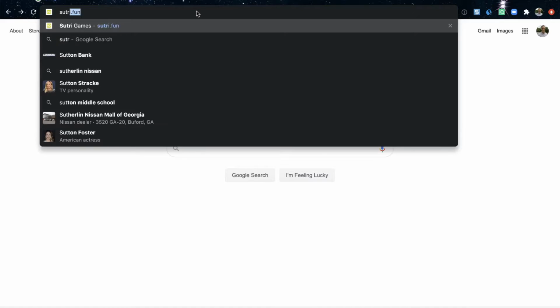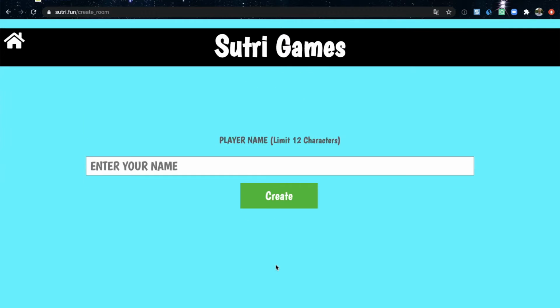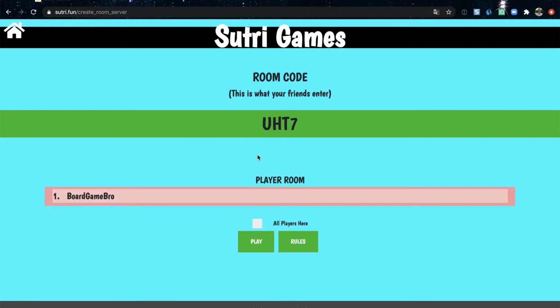Game number 4, Liar's Dice. So all you have to do is go to Sutri.Fun, again putting it in the description, create a game, give yourself a name. You'll get to pick what you want to do. So we're just going to go ahead and stick with Liar's Dice. Again, multiple games you could play from here, but stick with Liar's Dice. Give this code out to your friends, and all they'll have to do is join.